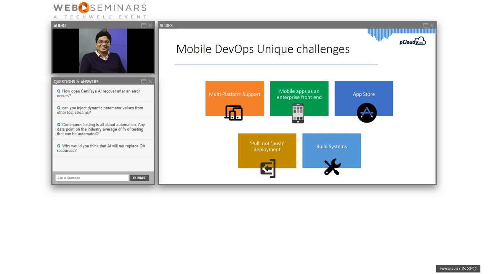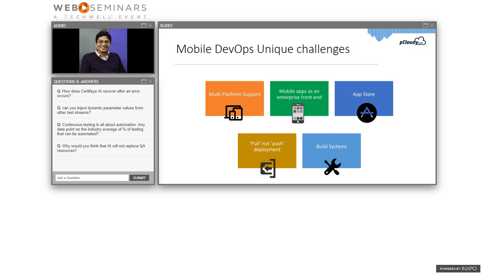The second challenge that I want to highlight here is around enterprise mobile apps, especially enterprise business to customer or business to employee. Typically, these kinds of applications have very little business logic on the mobile device itself. Instead, these B2C or B2E mobile applications primarily serve as a front end to the enterprise applications already in use by the companies, like order management systems or HR systems or sales management systems. So what it means is that mobile apps need to be developed and delivered in conjunction with the backend systems. So for DevOps, the challenge is to think holistically of all the applications in the enterprise and coordinate their build and release processes and cycles. So the mobile team might not work in a silo as far as the enterprise mobile apps are concerned.